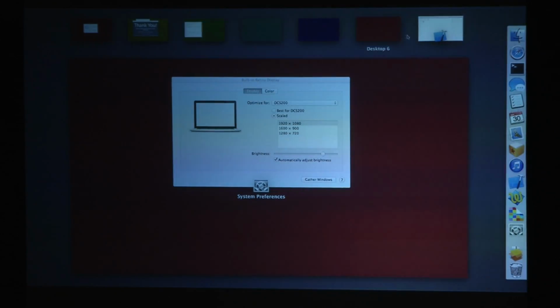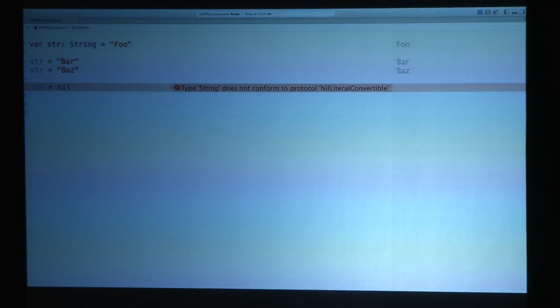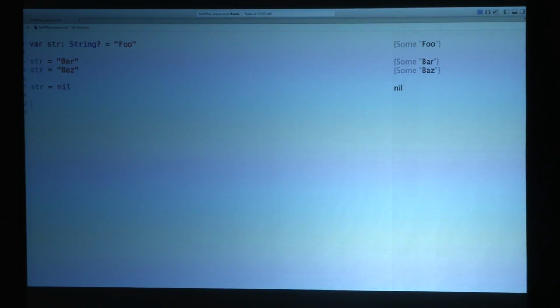And that's because by default, every type is a non-optional type. The mechanism for making it optional, I believe it's the same in C#, is you tack on a question mark, and that indicates that it is a nullable type. What that's doing in the back end is actually making it an optional. There's a type called optional, and that accepts a generic parameter, and that's actually an enumeration.